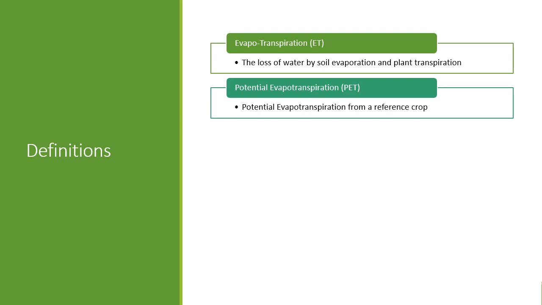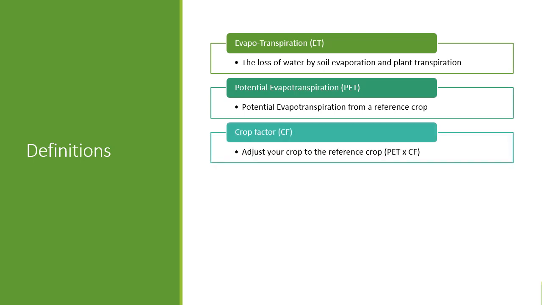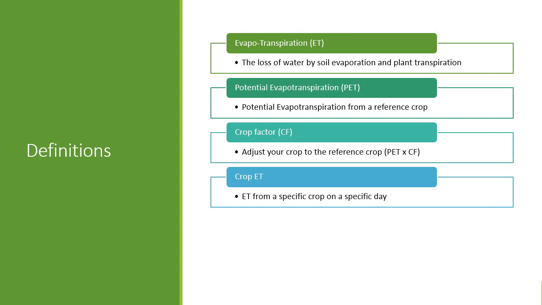Potential evapotranspiration, or PET, is the amount of water that would be lost by well-watered, well-fed, healthy grass like a lawn at a research station. The crop factor accounts for different species transpiring at different rates, and for the amount of ground covered at the crop. In general, bare soil loses water at roughly half the rate that watered plants do. The crop ET is calculated by multiplying the PET by the relevant crop factor, which for most crops changes during the season.